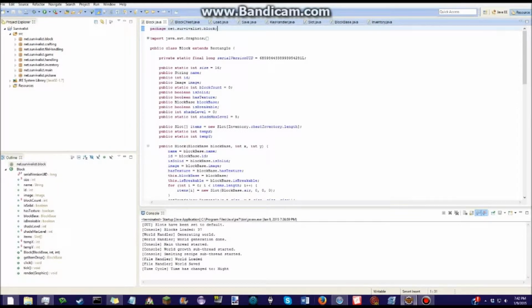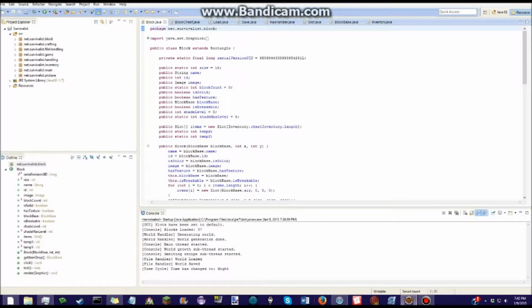Hello. I made this concept video on request, to explain exactly how to do chests within, like, 2D Minecraft. Now, this code's a bit different because I did it my own way. I followed the way he did it the first time through, and then I basically scrapped everything and redid it my own way.